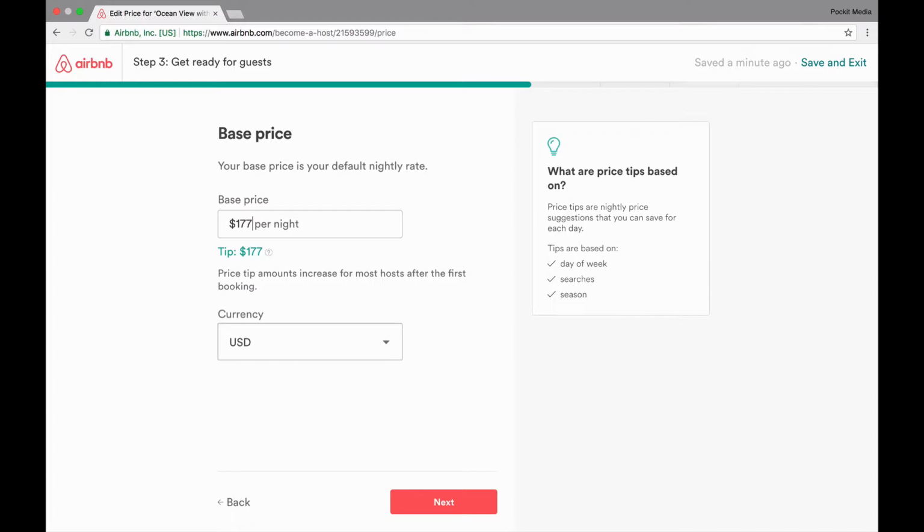Something else to take into account: seasons. The summer and winter seasons tend to be a more popular time to travel. Special events, such as conventions, festivals, or concerts, may also increase demand, and therefore the price that you can charge. So just be aware that with fixed pricing switched on, you will have to set all of these price changes yourself. Now let's go back to look at Smart Pricing.